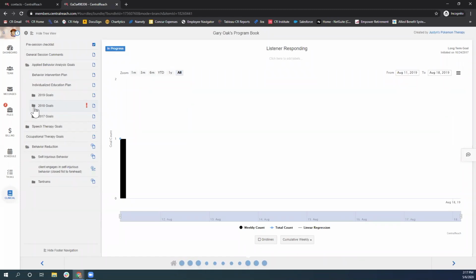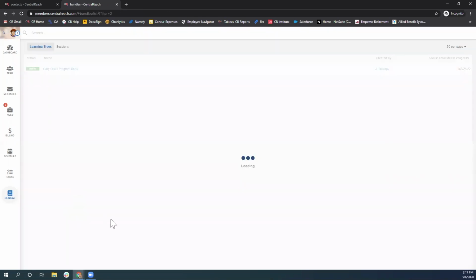conscientious about that. That was a really difficult word to say, by the way. Make sure that they are aware that parents can see this. There's no way to turn it off if you don't want the parents to be able to see it. Just make sure that they don't have access to the learning tree in general. They're not really going to be doing anything in there anyway, so not necessarily a huge deal.